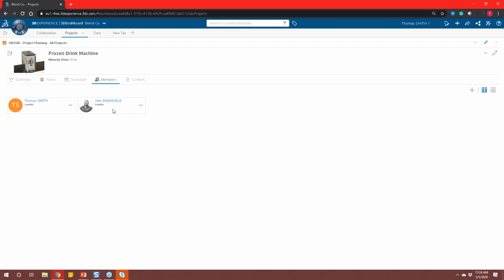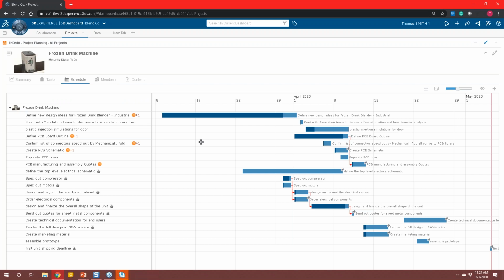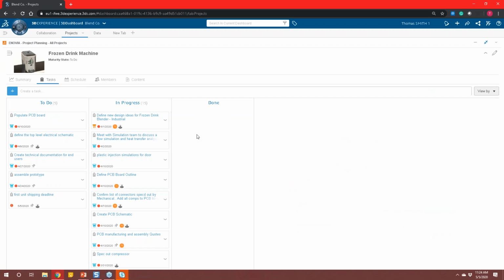So, in this case, JP and myself led this, but that allows me to interact directly with JP and have tasks assigned for that. So we have the ability to add members as needed. In this case, it was JP and myself. Now, taking a look at tasks, this allowed JP and myself to really articulate to each other and to the team who was owning what tasks and how those tasks, again, affect our overall timeline.